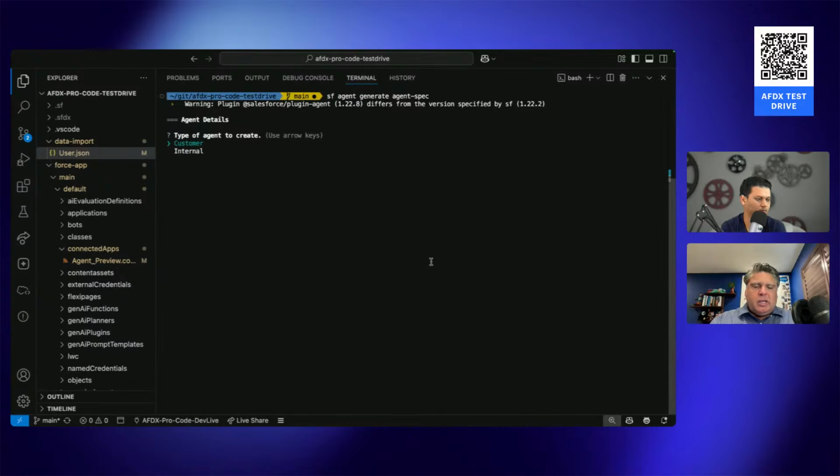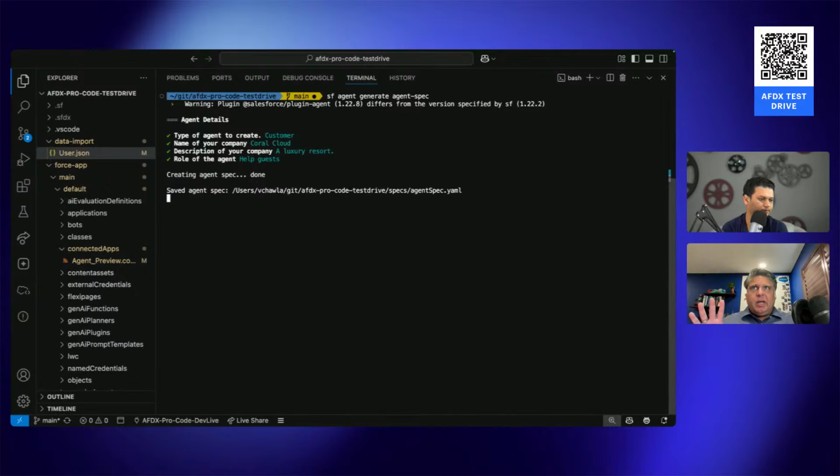I want to do a customer agent. The name of my company is Coral Cloud. Description: we're a luxury resort. Role of the agent: help guests. That's it. So with very little input, I've just been given an agent spec.